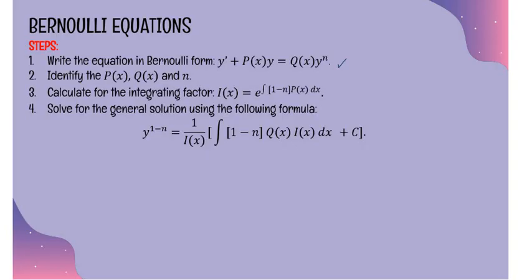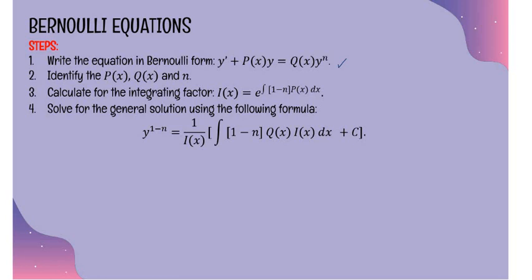So yung sa integrating factor for the linear first order, we only have e integral p of x dx. But for the integrating factor of the Bernoulli equation, it has 1 minus n. So it would be now I of x is equal to e integral of 1 minus n p of x dx. And for the general solution, of course, my differences as well.